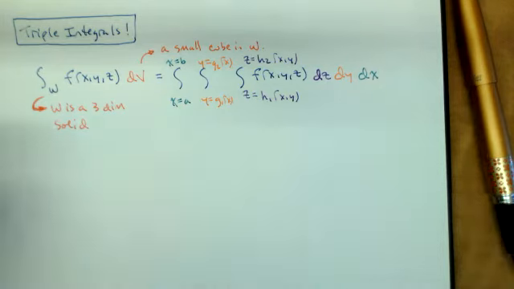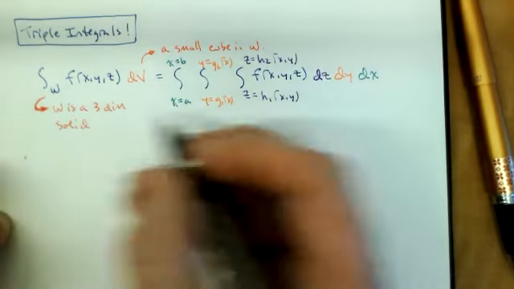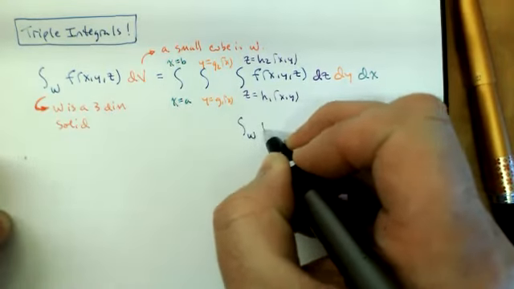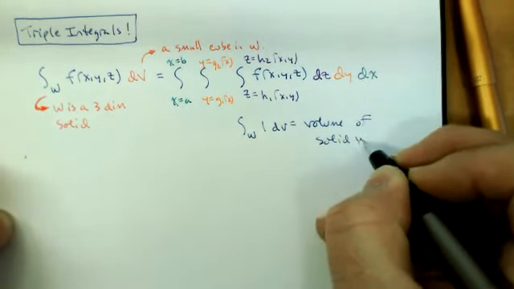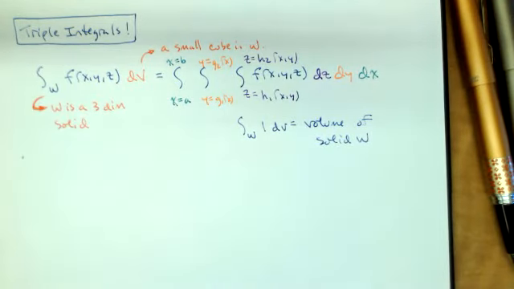Oh, and the other thing we want to mention here, just like the integral of 1 dx is the length of the interval, just like the integral over R of 1 dA will be the area of region R, the integral over W of 1 dV will give us the volume of the solid W. If we go to a fourth dimensional thing, integral over, I don't know, F for fourth dimensional of 1 dH for hypervolume, that will be the four-dimensional volume of the four-dimensional solid. So it just keeps on going. Integrating 1 gives you the size of the stuff that you're plugging in.